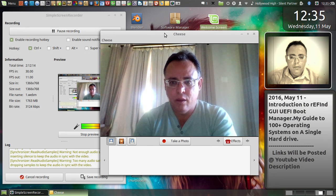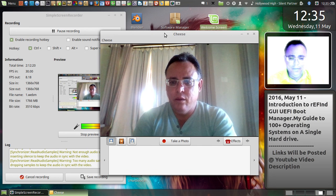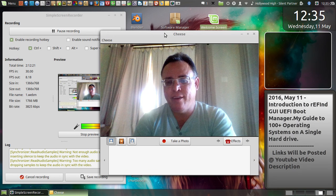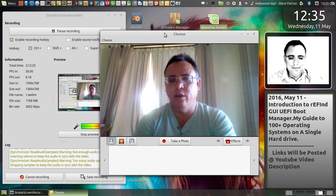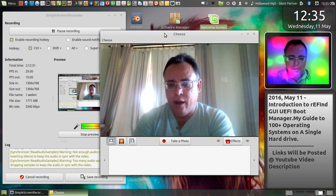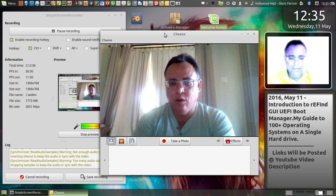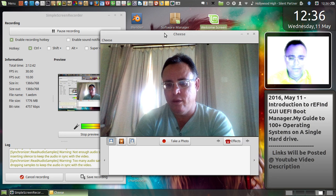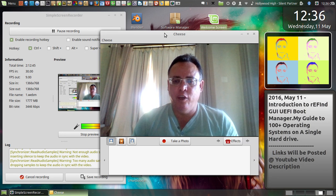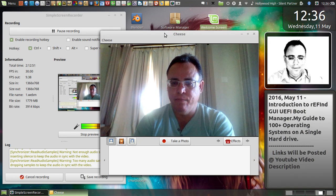Okay, you can install this bootloader even if you have a single OS. Works fine, and I'm waiting till August. I want to download, verify all the ISOs, make sure everything is nice and clean before I finish this project to have more than 100 OS on a single partition, on a single hard drive, and we're using one single swap partition.